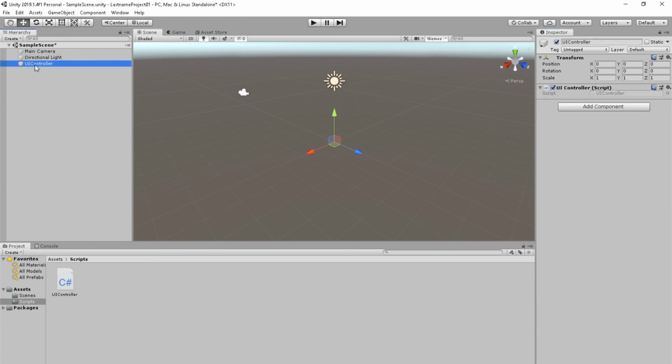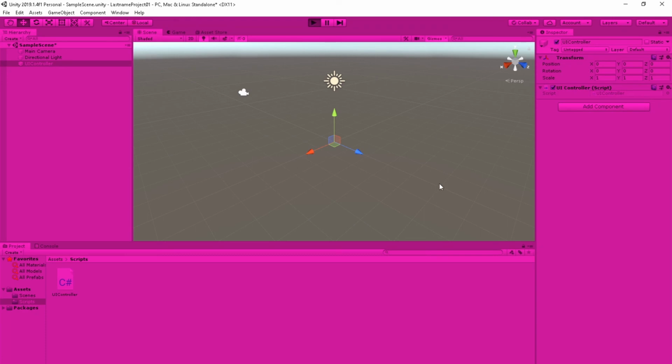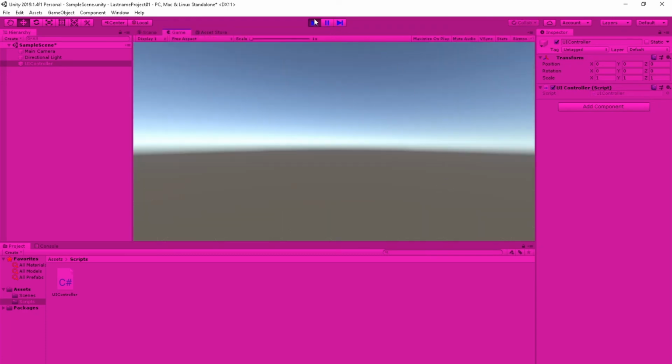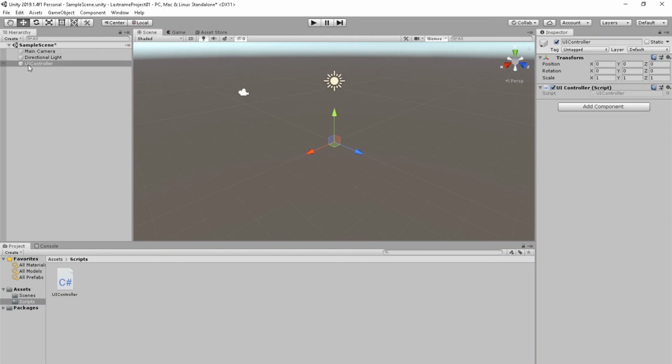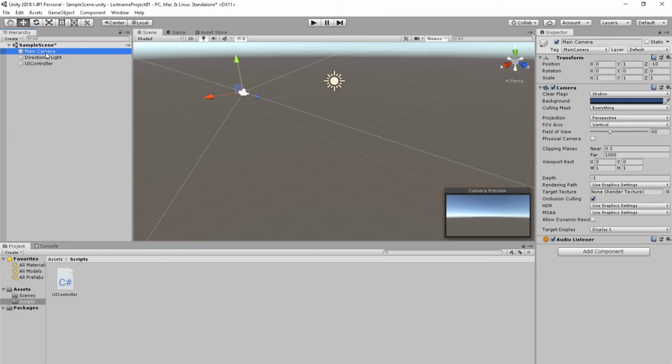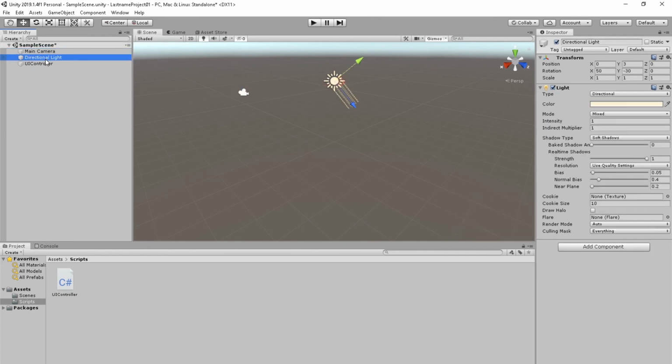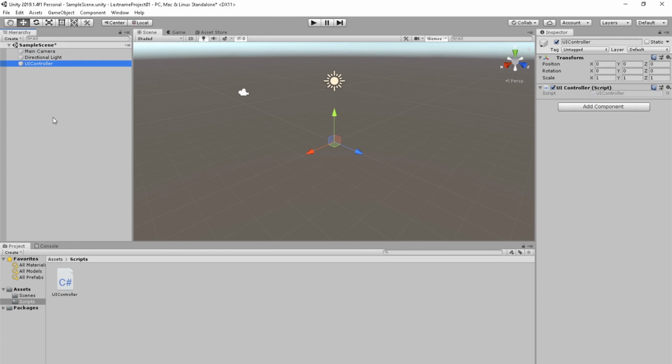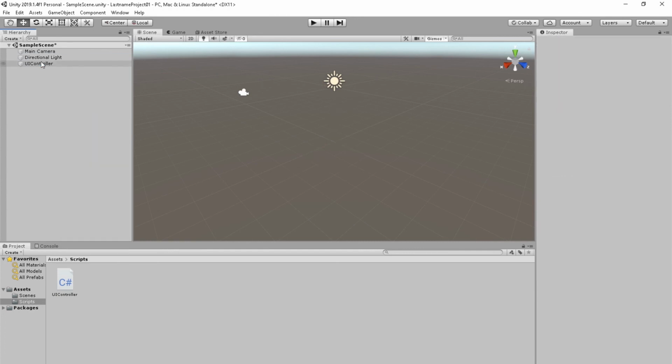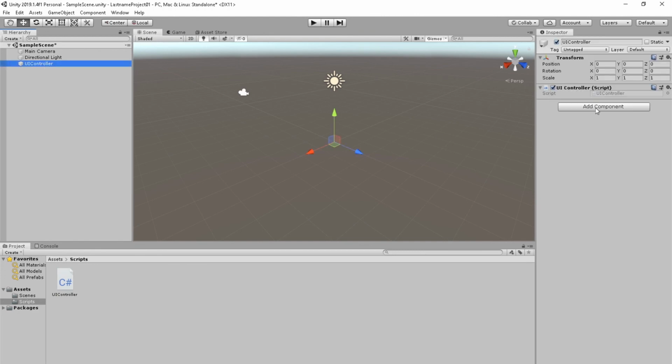Now that that is on this object in the scene, when it comes time to actually code something in this script, I hit play, the script will actually run. If you do not place your script on an object in your hierarchy, that script does not run when you hit the play button. So it's very important to make sure that your script is on an object. We don't want to put it on the main camera because we might forget it's there. We also don't want to put it on our light because that wouldn't make any sense. So I just created a new empty, renamed it to the same as that script, and dropped that script on there. So once you're at this stage, you should be pretty good to go to get started.